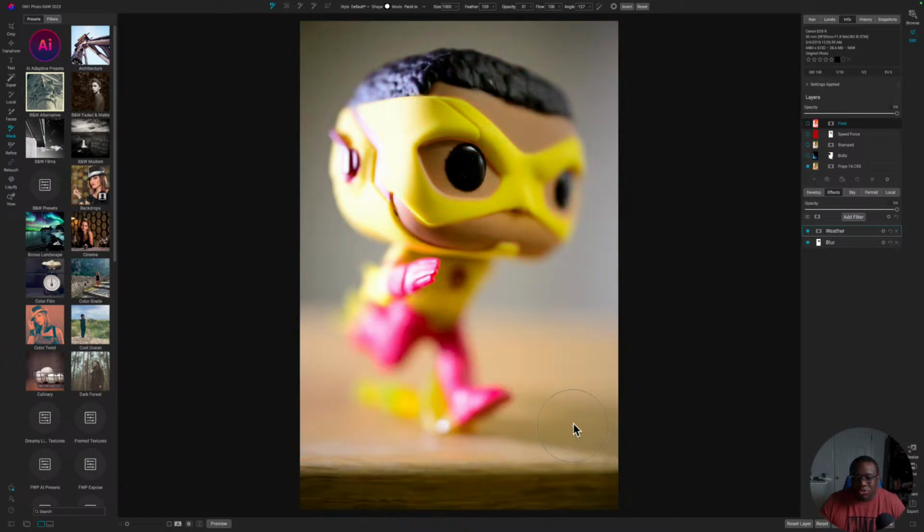And I intentionally shot this at a shallow depth of field at f2, and I was really close with my 35mm RF lens. So this is where I was focused, somewhere in this area on the eye, and all of this was out of focus because I knew that I wanted this to look like he's moving, and when something's moving fast, there's some blur to it. So that was the before.